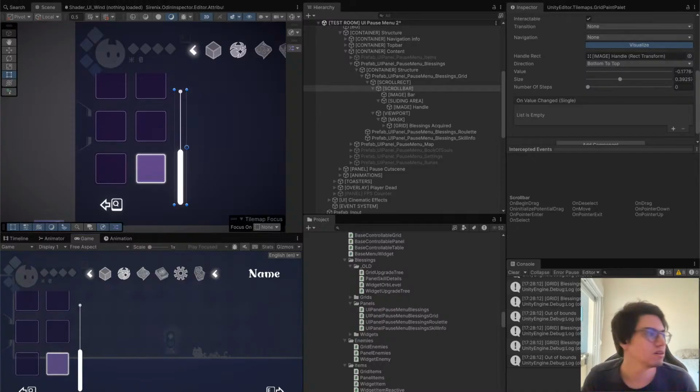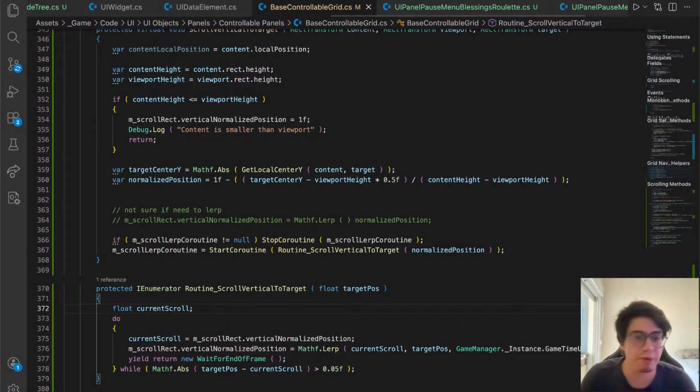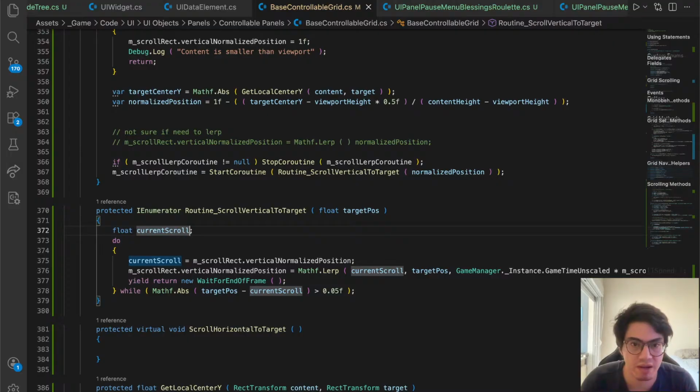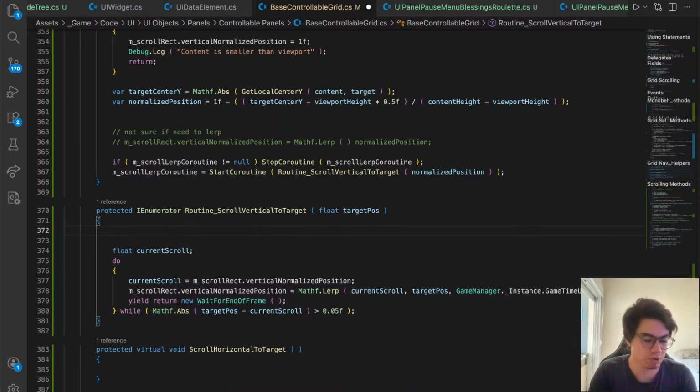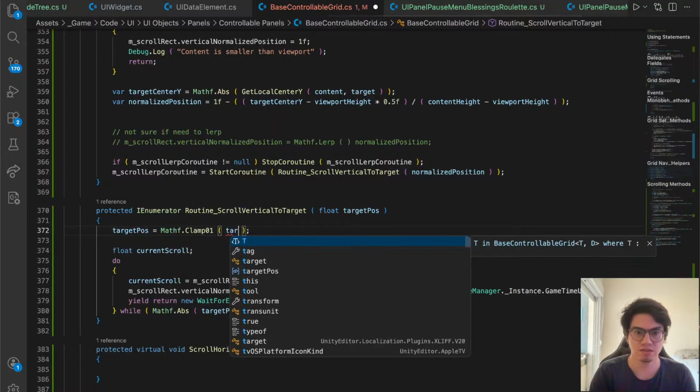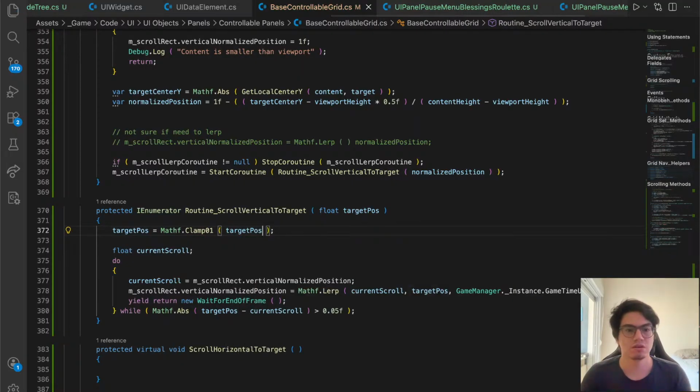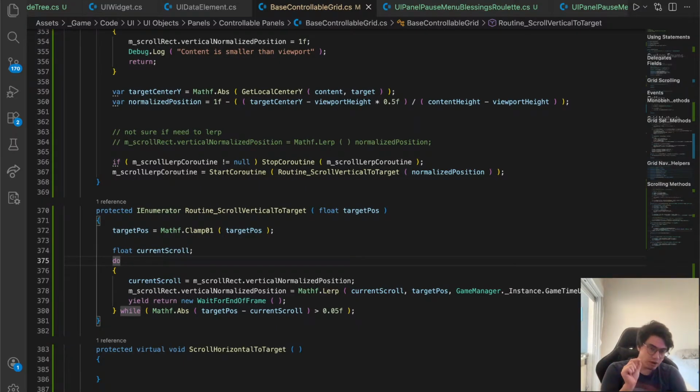Okay. So, it's better, but we can make it even better if we just do a simple Mathf.Clamp01 on the target position, because all we have to do is make sure that this is between 0 and 1. Ideally, if it's 0, it should be a little bit more, and if it's 1, a little bit less. But we'll keep this.